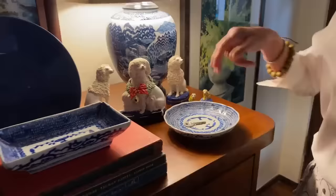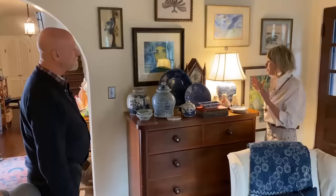And this is a great example of where I didn't touch anything else on this chest. I just added that wreath to it, and you immediately saw it, which, you know, is a little touch of Christmas. Little details, I think, are important throughout the whole house. And it speaks to your signature touches, your Christmas signature touches of wreaths. Okay, now let's go to the next area.